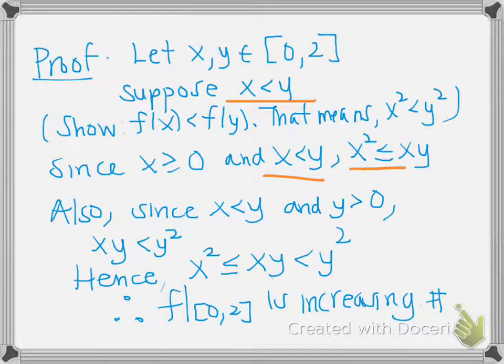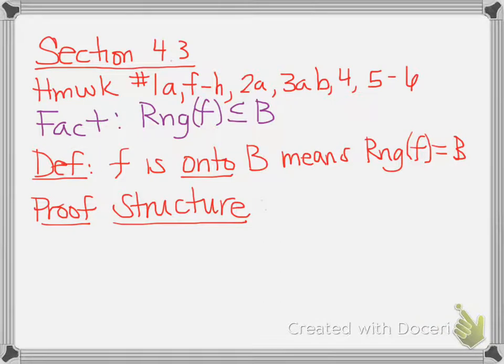Okay, so now that's the end of section 4.2, and moving on to section 4.3. Here are the homework problems for section 4.3. These are the problems that you'll be working on in class: number 1A, and then F through H, and then number 2A, and then 3A and B, and then 4, and then 5 through 6. So those are the problems for section 4.3.